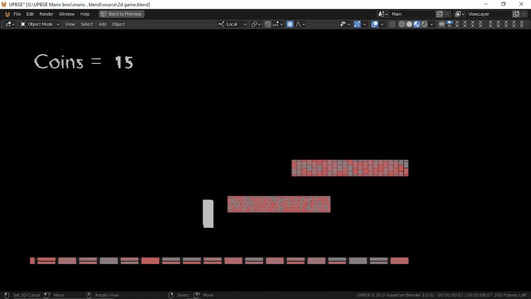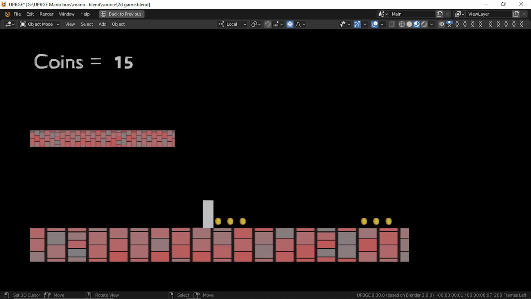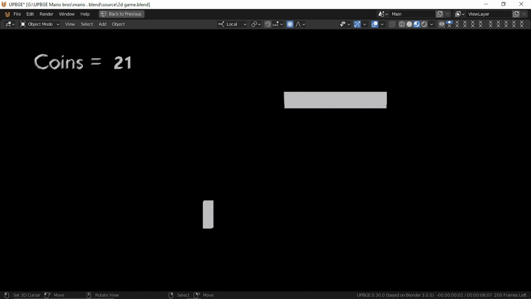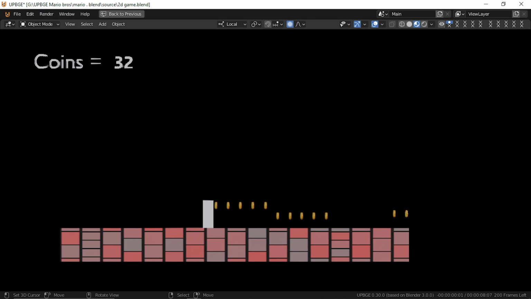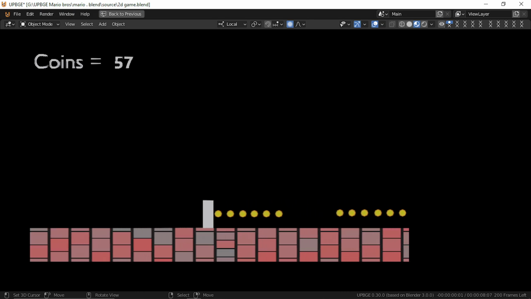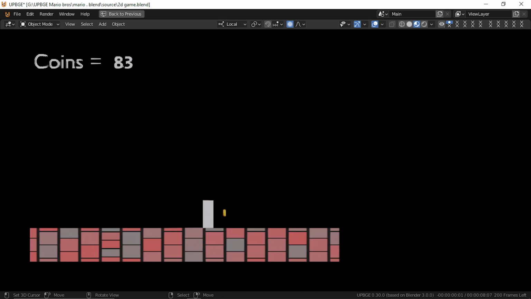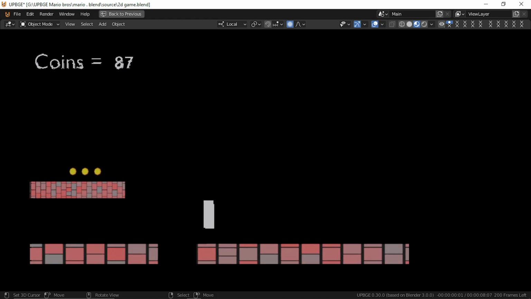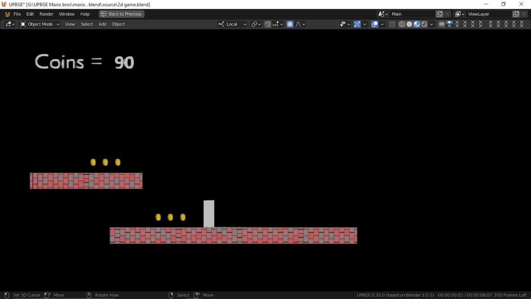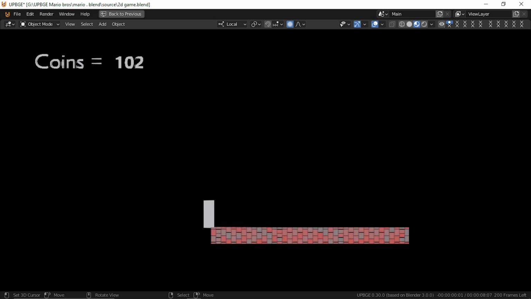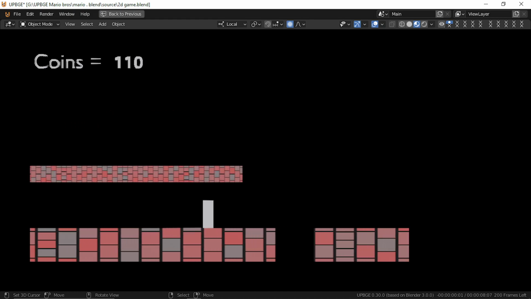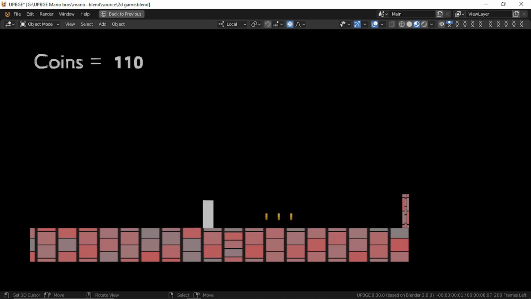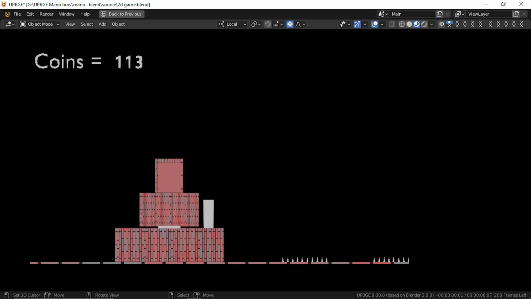I need to bring that down. And also I'm gonna have to bring some of these coins upwards. I don't know what's doing this, but okay. So I want to make it a little harder for him to get these coins. Now I'm gonna try this without actually dying in my own game. So now you've got all of the coins. Now we just need to get past these bloody spikes.